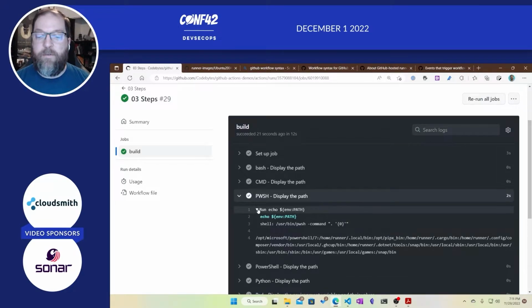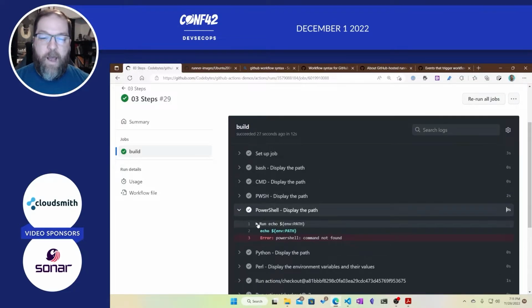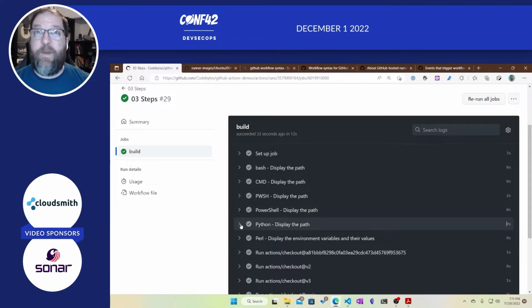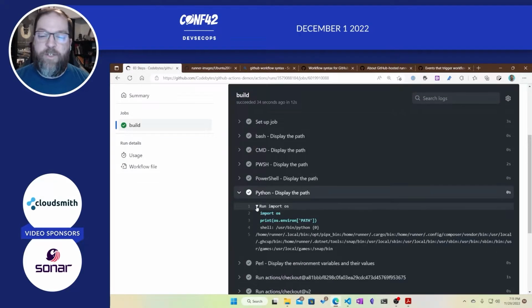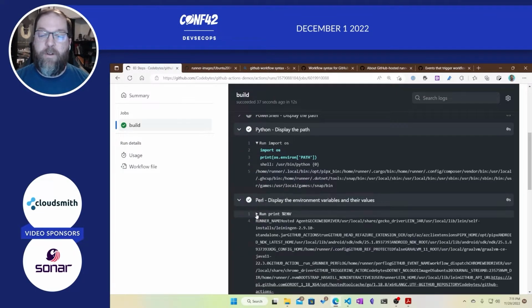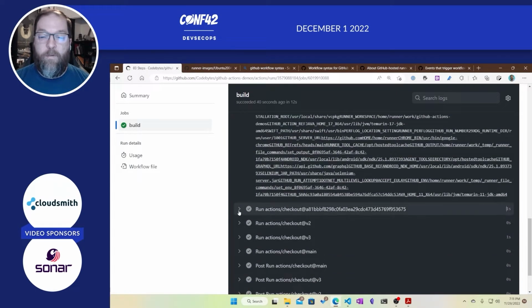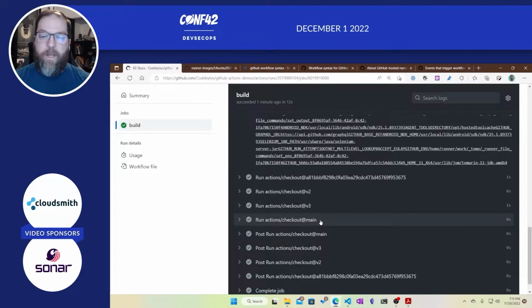But out of the box, the Linux machines come with PowerShell because PowerShell is cross-platform, but not PowerShell like the Windows 5.1 version. I can also specify other shells, like I want to use Python, or I want to do something with Perl, or I can specify a checkout action. Like I want to use the checkout action. I want it to be locked to a specific hash, a specific SHA-like commit for this checkout action. I can also do different versions. Like I want to do version 2 or 3 based on tag or based on a branch.